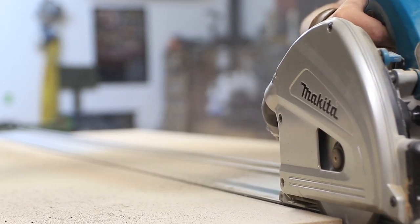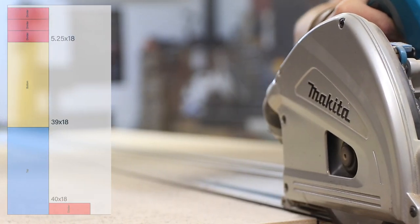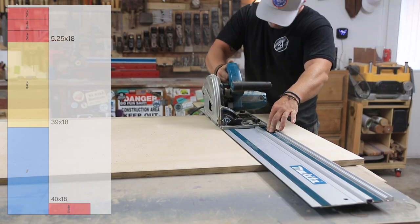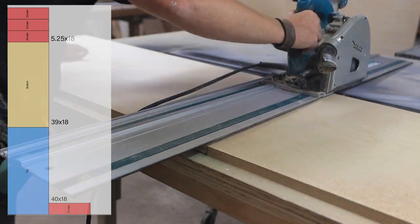So this design calls for a sheet of 3/4 inch plywood and a sheet of 1/2 inch plywood. And on the screen right now, you actually see the cut list that I used, and hopefully that's gonna help you guys follow along.